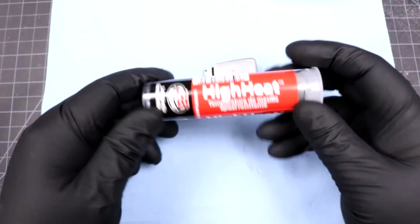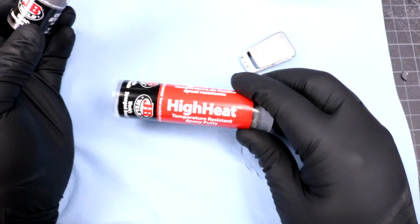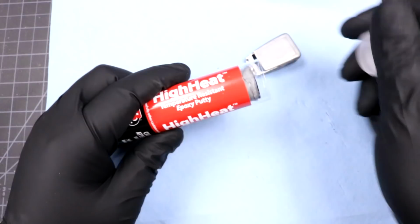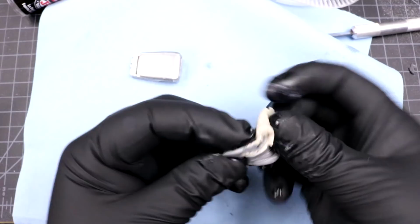So I ended up going to the store to get some of my high heat. I did attempt to do my regular putty work using the steel stick, but unfortunately it doesn't stick to the die cast as well as this high heat stuff. So I'm going to back burner the steel stick and we're going to go back to what I know and what I love. That's this stuff. So I'll mix this up right now. A little bit of water. That's what I like. This stuff is a lot more firm than the steel stick.